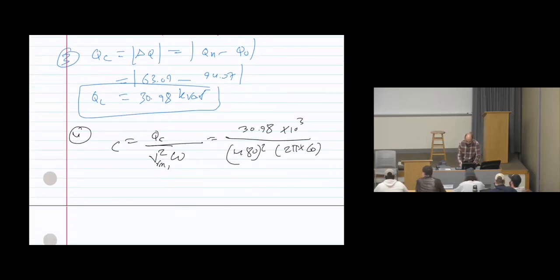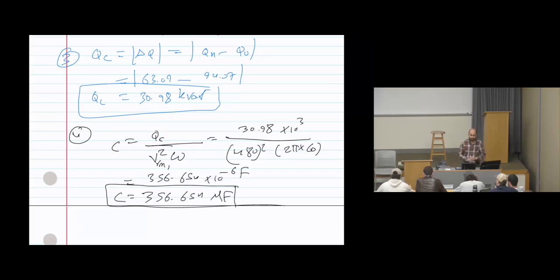Then the answer will be 356.654 times 10 power negative 6 farad. We don't refer to it as times 10 negative 6; we will write it as micro. So it will be 356.654 microfarad, where mu F is microfarad. Then this is the value of the capacitance. Then you will go to your boss and say, let's use this value. Then this will save you. Any question? Yeah, 480 squared, because this is the V squared.